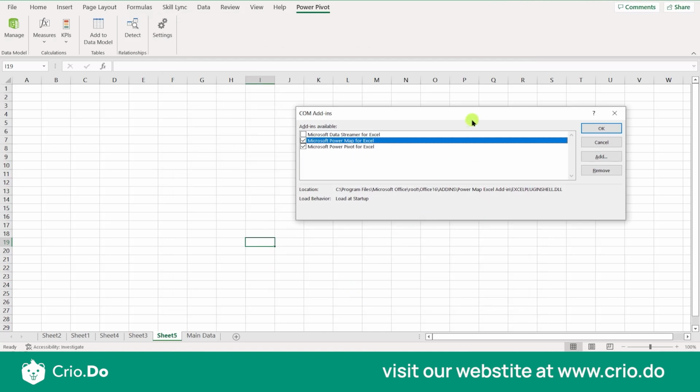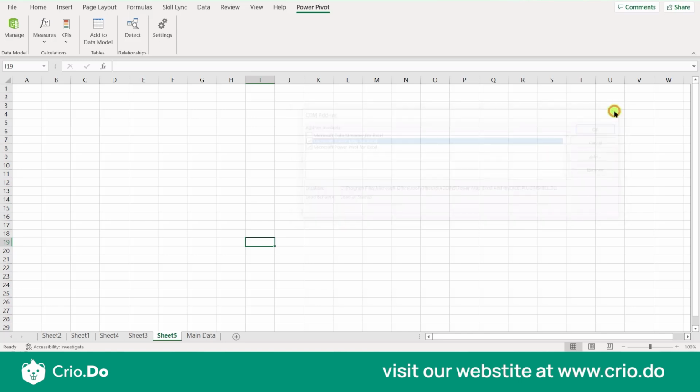In my Microsoft Excel version, this Power Pivot add-in is already installed. In your case, you need to check it and then click OK, and within fractions of a second, this add-in will be installed.